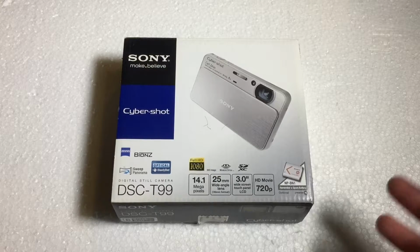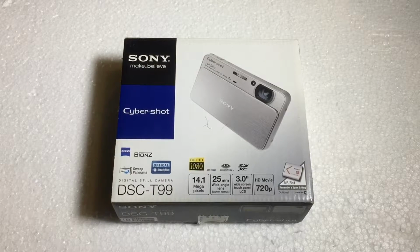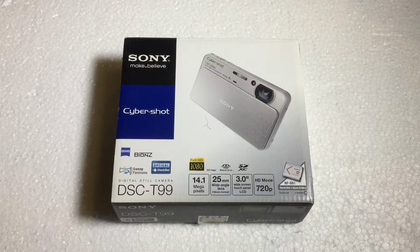I believe this particular model was released sometime in 2010. So it's not the newest camera that you can get, of course, but for the price, it is not bad. This camera does also have really good reviews and very good feedback. So I thought I might go ahead and just pick it up and have a good little point and shoot to have with me everywhere I go. So, yeah.